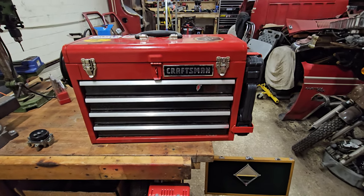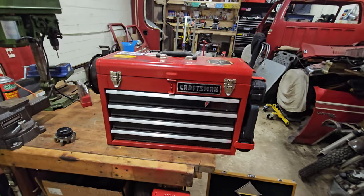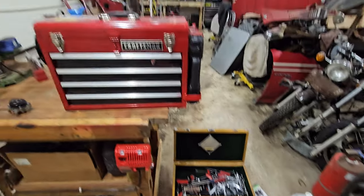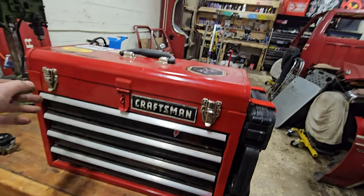This is not complete — this is just what I had laying around. I've got to get a couple of ratchets and some more sockets and figure out which wrenches and screwdrivers I want specifically. But this is just the bulk of what I would need. I need just a few more things.